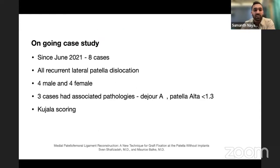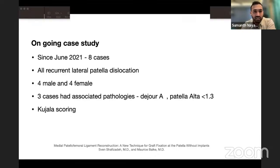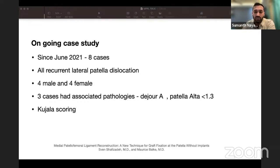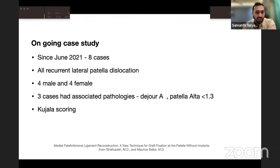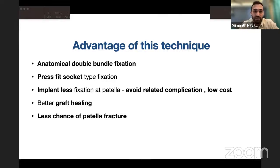This is an ongoing case study where I already have 8 cases, all recurrent lateral patellar dislocation, 4 male and 4 female. 3 patients had associated pathology: 2 patients had Dejour type A trochlear morphology, and 1 patient had a 1.3 patella alta. Advantage of this technique: this is an anatomical double bundle fixation.